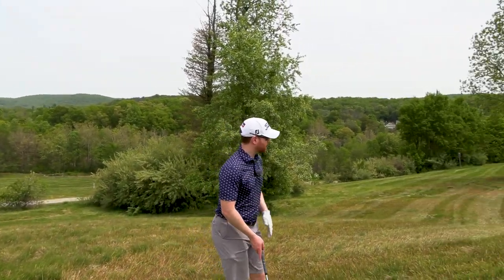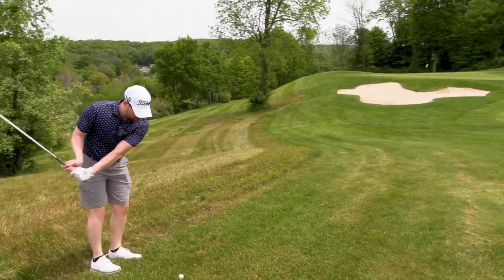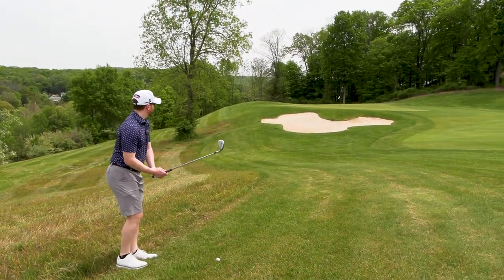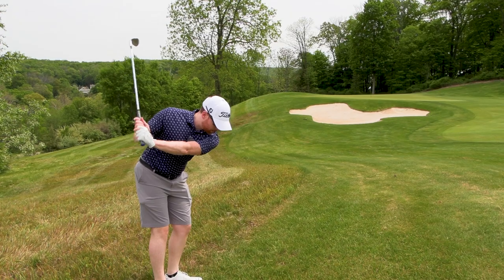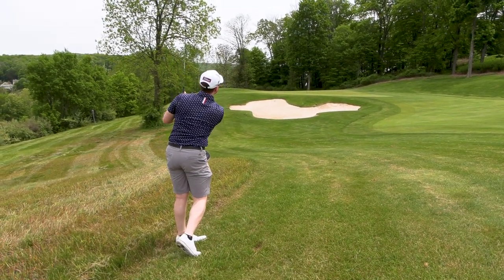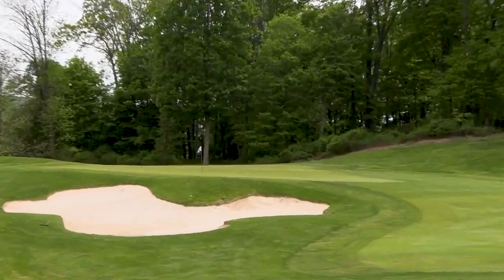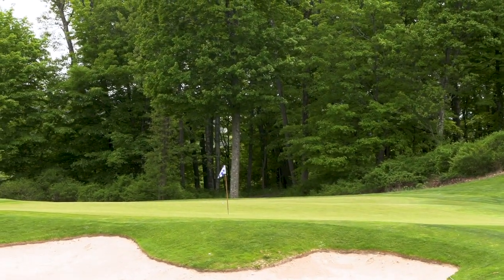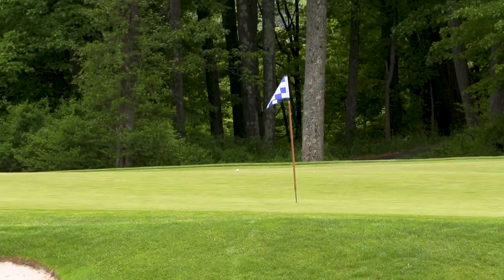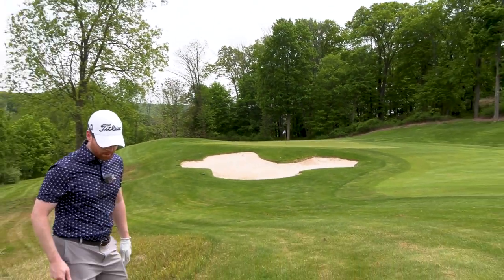Okay, I pulled that tee shot pretty far left here, but I just stayed in play outside this long rough. I got 60 yards to the pin. I'm gonna try to hoist something up there and try to land it soft. Sit. All right, that flew a little bit longer than I wanted to, but at least we're on the green.